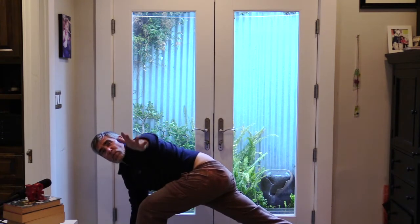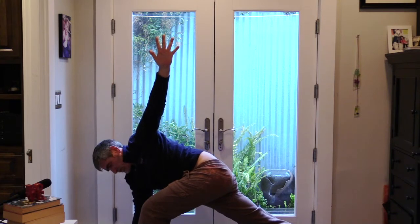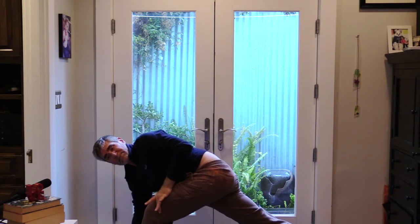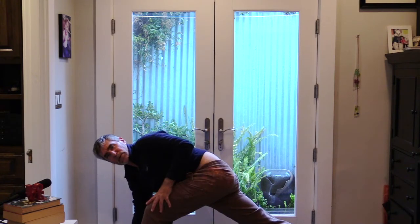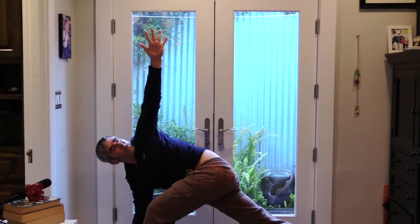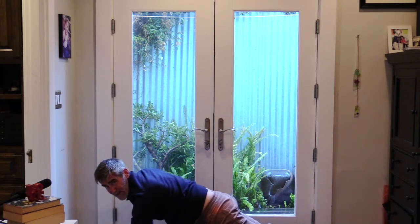All right. And then we're going to gently rotate up. Now, with the front leg, you're trying to bias your hips slightly out so you keep your glute engaged. And you're maintaining a knee over ankle alignment. Coming back to center, we're going to step to plank. Here's where you're welcome to insert a couple push-ups.